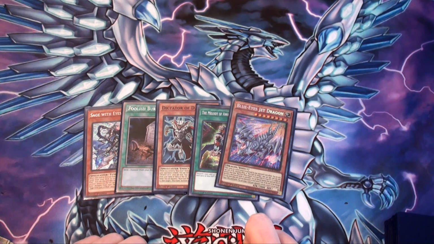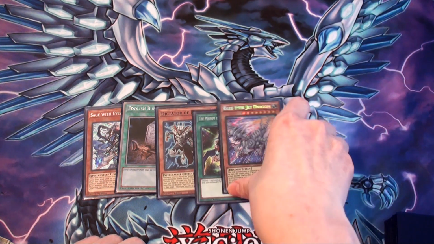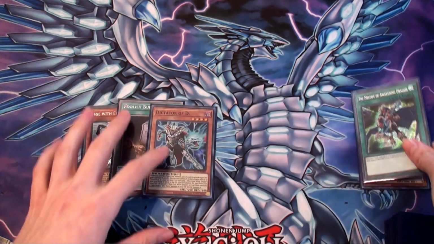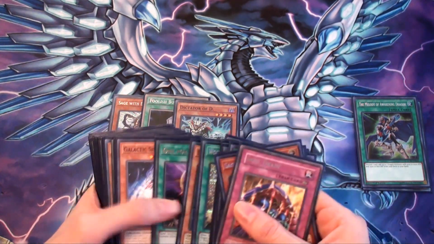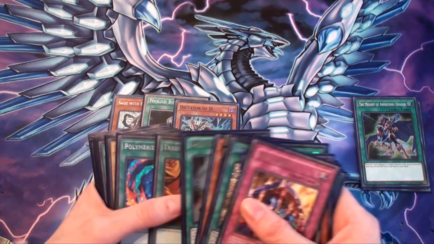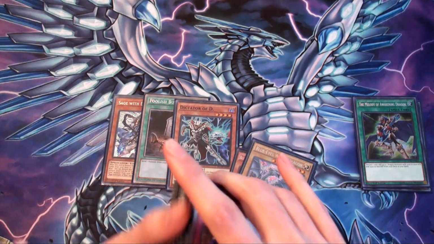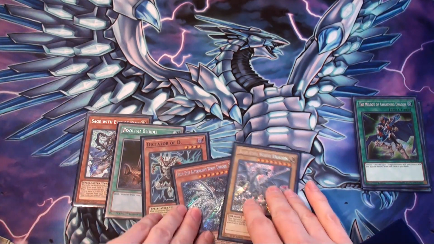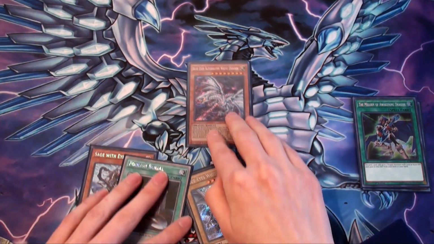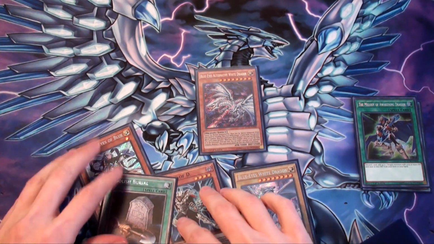Now, we don't want Blue-Eyes Jet Dragon in our hand, so we're going to use this as the cost for the Melody. So let's just get a Blue-Eyes Alt, Blue-Eyes White Dragon. Okay. So we can use the effect to special summon our Blue-Eyes Alt by revealing Blue-Eyes White Dragon.